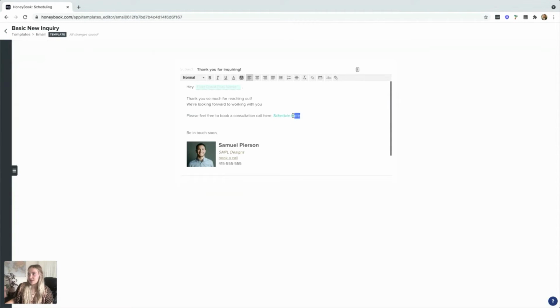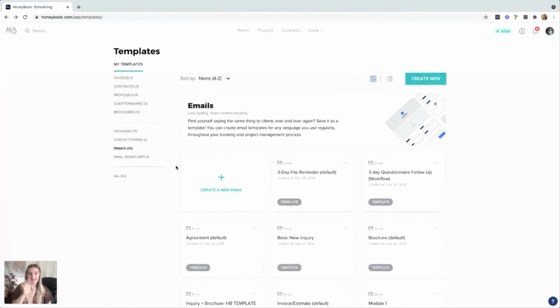And you can, of course, change any of the fonts and things here too. You can even add attachments to your email templates. So if there's some kind of file that HoneyBook doesn't send in automations, this is kind of a hacky way to get around it. If there's some file you would like to send that a brochure or a questionnaire doesn't fit the bill for, you could do that by just attaching the file to your initial email that you send here. Okay, so that's all built out. So that's my first step.